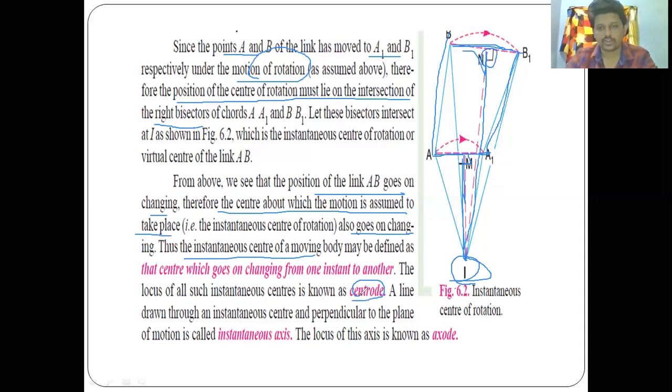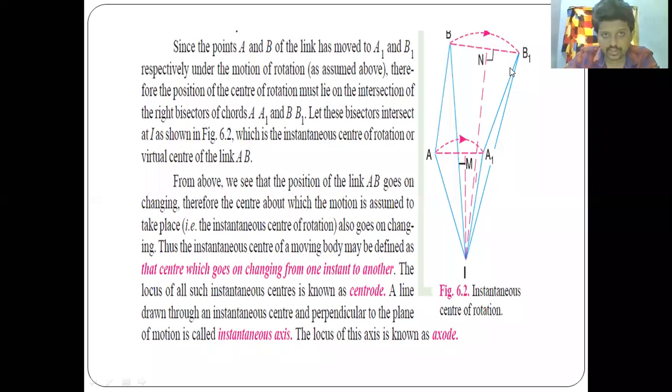What actually are we going to define here? Three things. First one is the link may have both translational and rotational motion, but we are considering it as only a pure rotational part. To define the rotational part, we need a center through which the center of rotation takes place. We defined it as instantaneous center. And if definitely there will be a motion or change in the position of the link, with the change of the link, your instantaneous center will also definitely change. You can also define that instantaneous center as centroid. This is what instantaneous center is defined as.